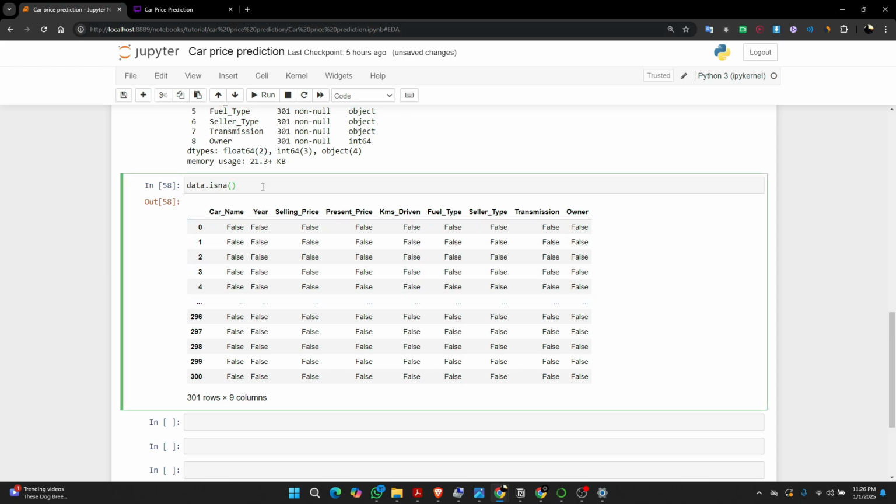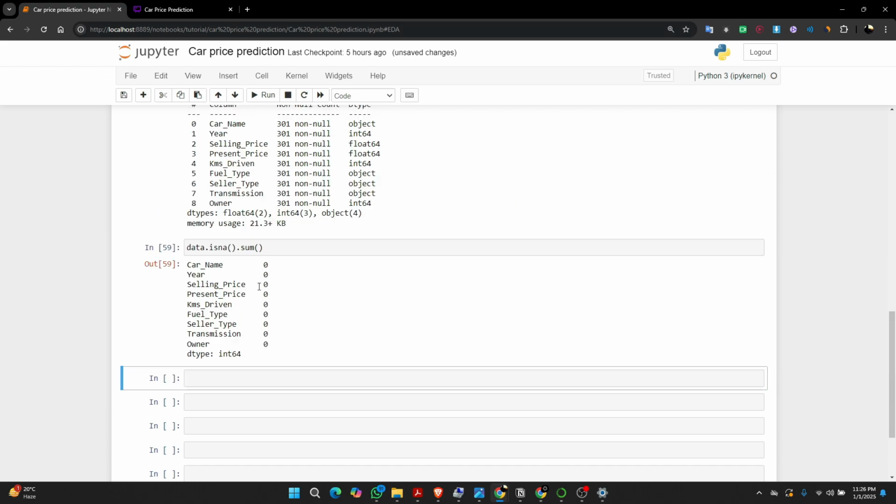To check, we can simply call sum, and as you can see, on the left side all of the columns are coming, and for each of the columns it's 0, 0, 0, meaning none of the columns contains any null values.